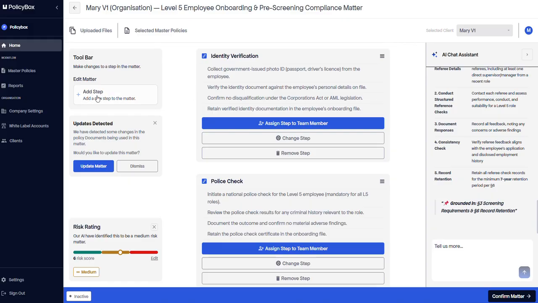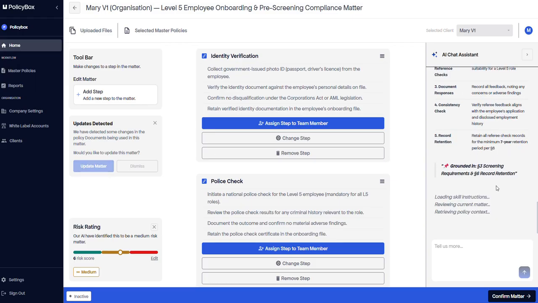And you can see that it's detected an update to the policy. So it's figured out that there's a new rule that's been added, or potentially legislation's been changed, and we updated that new legislation, or we added some new guidelines. And do we want to update this matter with regard to those changes? And I'll say, yes, I want to update that. Again, it'll go through the same process that it went through beforehand, and it will just do the relevant checks and recreate the matter and recreate the workflow.